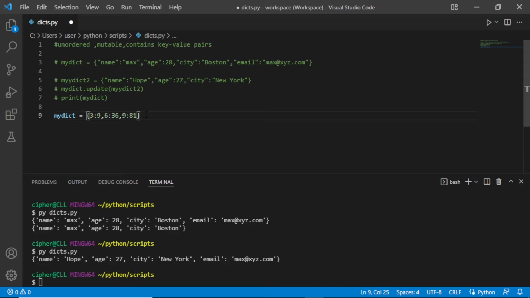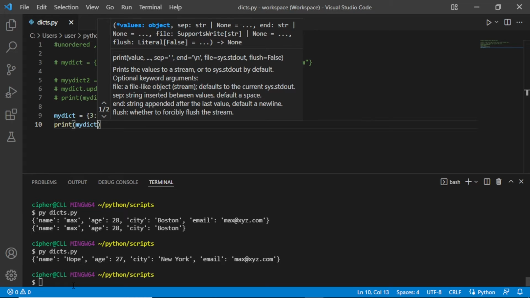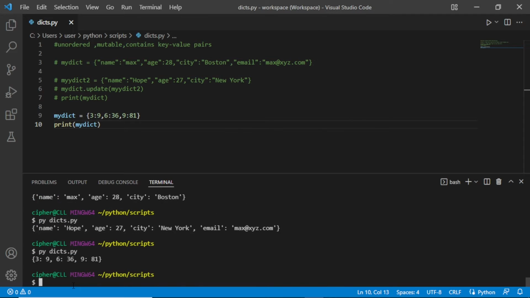Okay, now let's print this dictionary first. If we print this, see, we have our dictionary here.